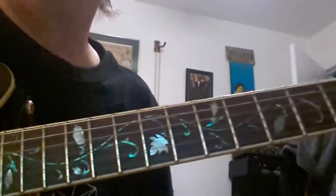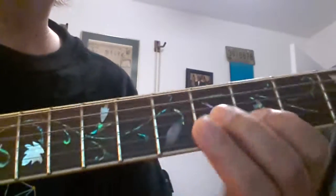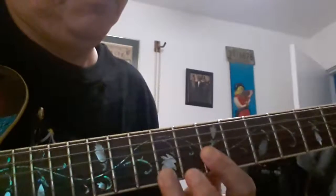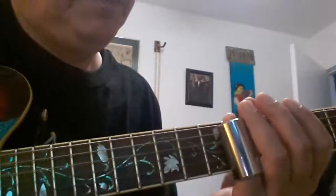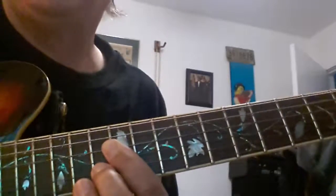Okay, bridge. We go up to the 10th fret here. Which is, again, this part here to here. Then we're going to go up to the, which is, that's the 7th fret. It's like the B. See? Which is the 12th fret. Augmented. Add the C. There you go.